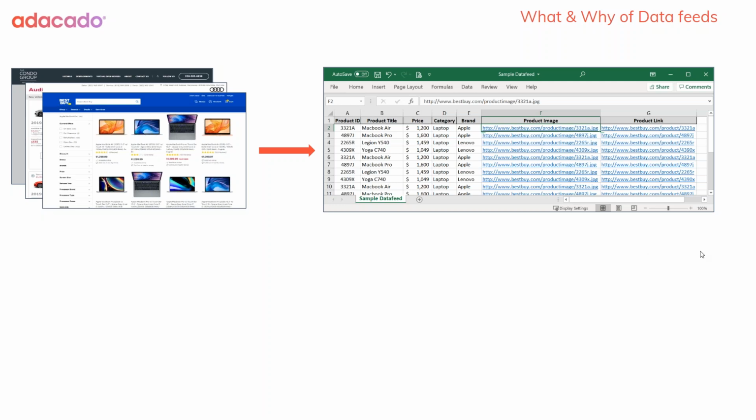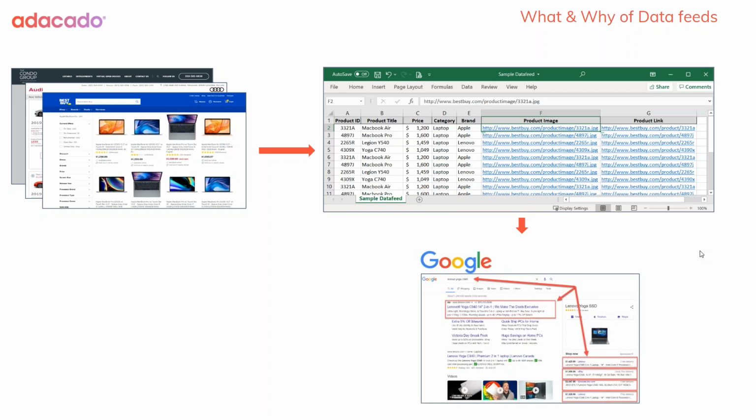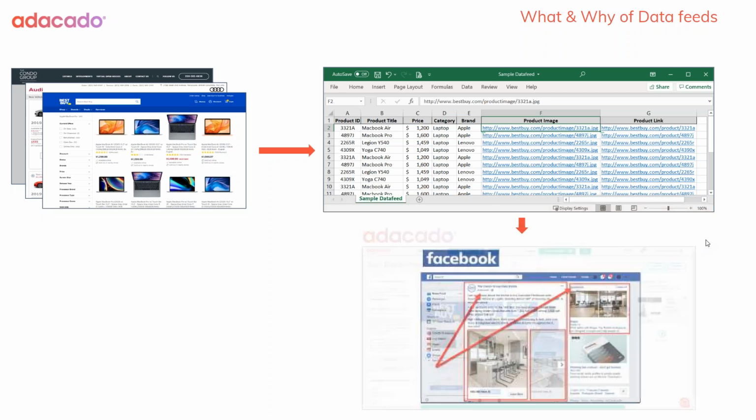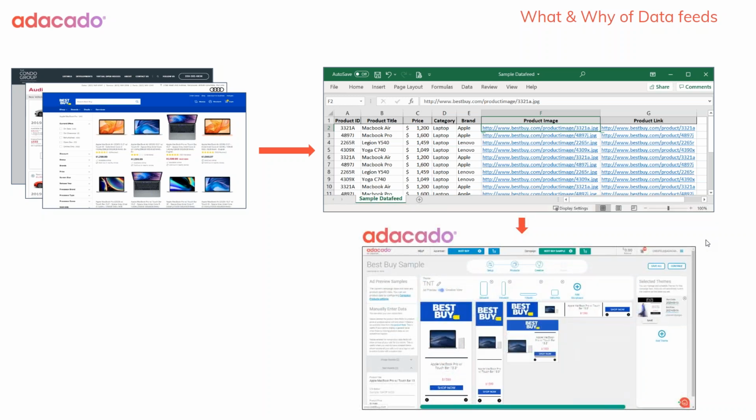So we've all experienced it in Google product ads, in Google search ads, right? It could be in Facebook, and of course, on display advertising, which is where Adicado comes in to use that product inventory and create all the hundreds or thousands of ad variations for all of the products that an advertiser might have, so that the ads can be personalized to the user that's seeing the ad, and so they have a better experience and the advertiser has better performance. So hopefully that makes sense in terms of what a data feed is and why we would want to use one.